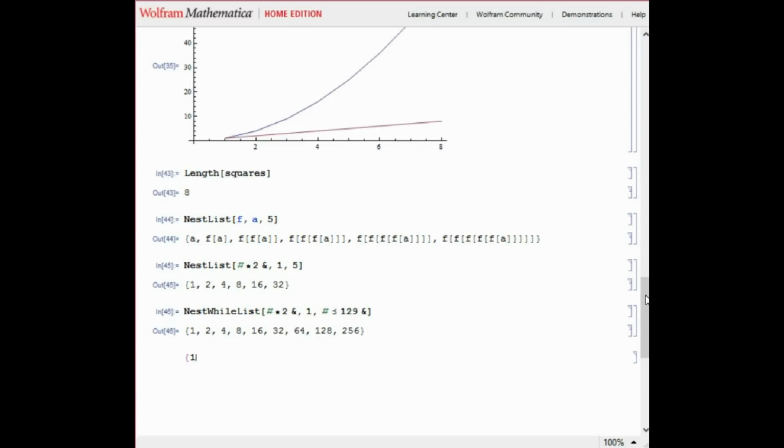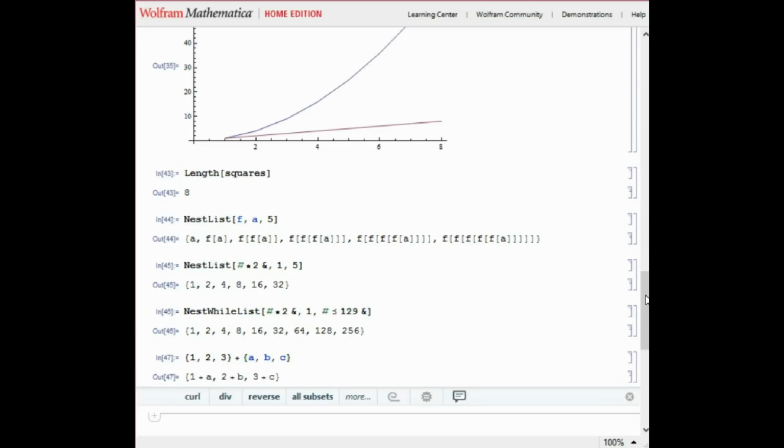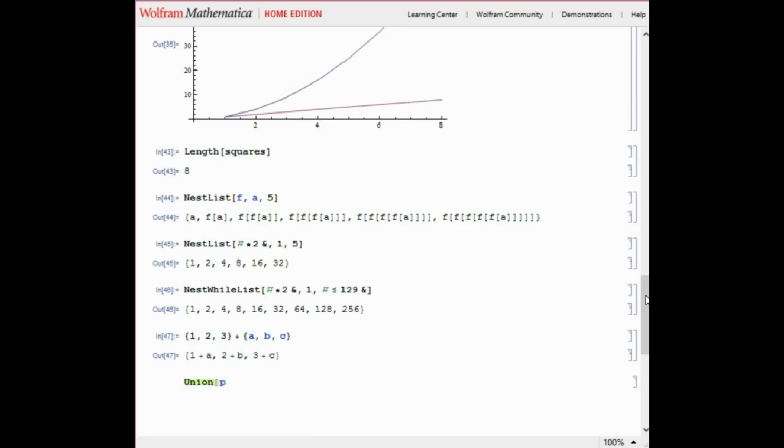Okay, so these curly brackets denote these lists. Now, of course, the order of these lists is important, and essentially, if you're speaking about mathematics, you can think of these like vectors. So for example, if lists have the same length, you can add them together, and it just adds them component-wise. Now, also in mathematics, you tend to represent sets with curly brackets, and sets are kind of like lists where the order doesn't matter. Now, Mathematica is very flexible, and you can actually think of these things as sets as well, if you want. And the usual set theoretic operations are again built into Mathematica.